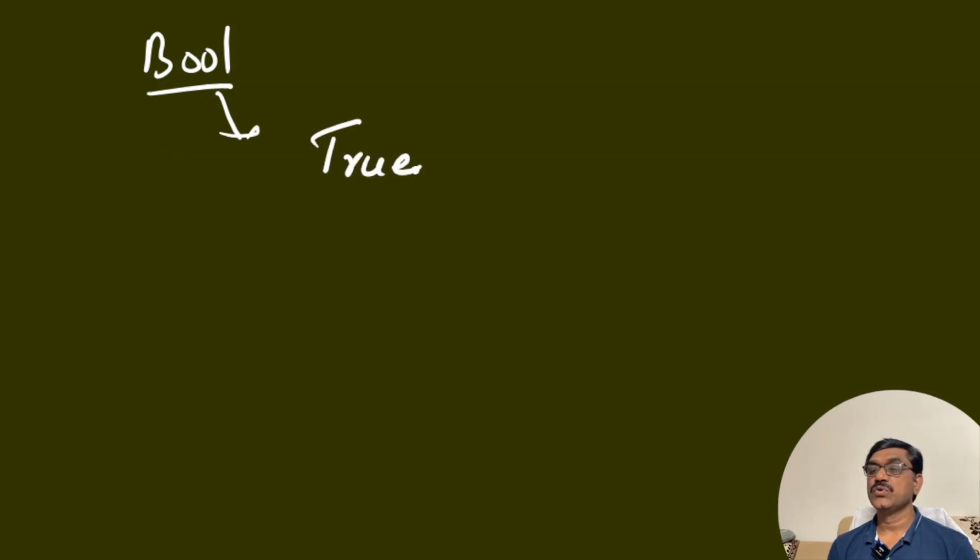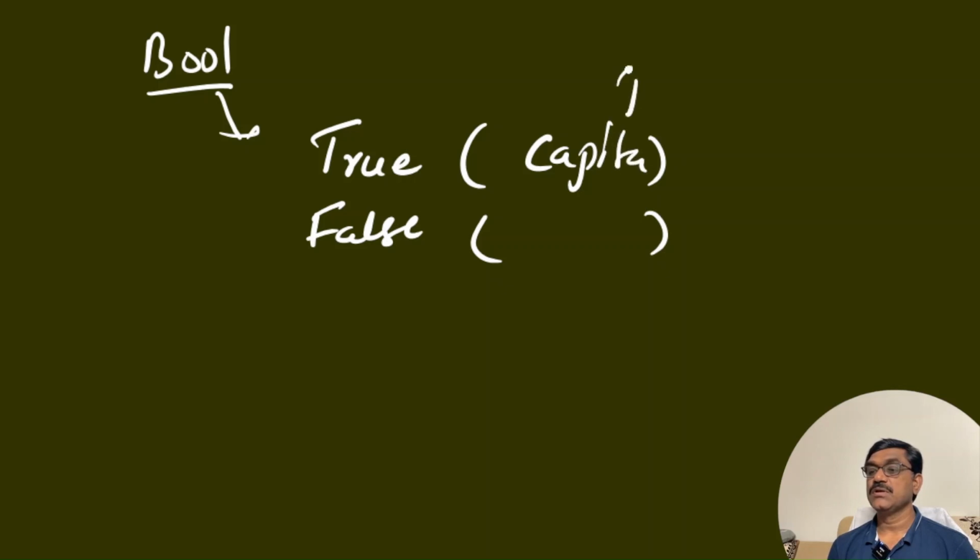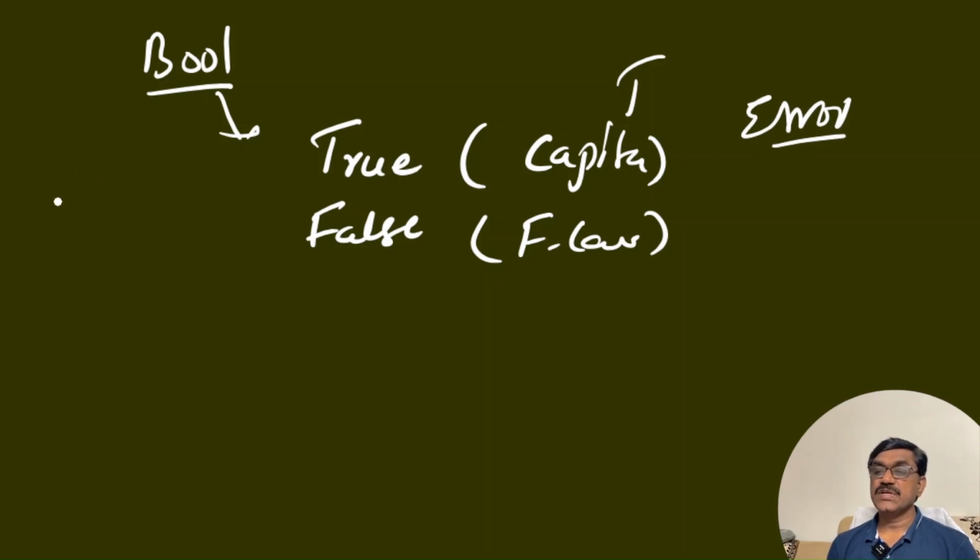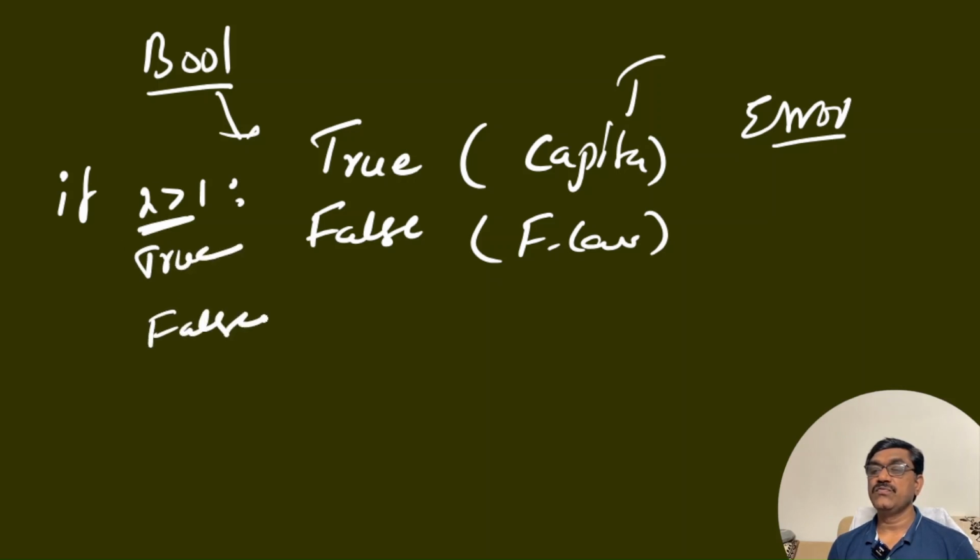After complex data type, next we have the data type called bool or boolean data type. The boolean data type is going to take two values: one is True, another one is False. A very important thing you should know is that the first letter must be capital. T must be in capital, and F must be in capital. If you don't write T or F in capital, we will get an error in Python. For example, if you take a condition, if 2 is greater than 1 colon, and this condition becomes true, its internal value becomes True. If it is false, it is going to take the value False.